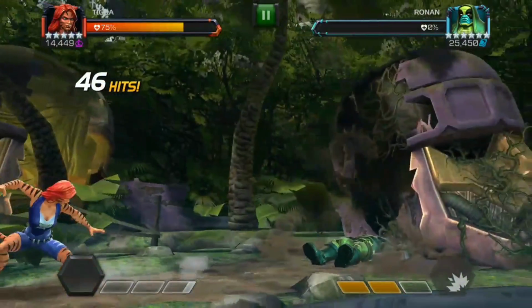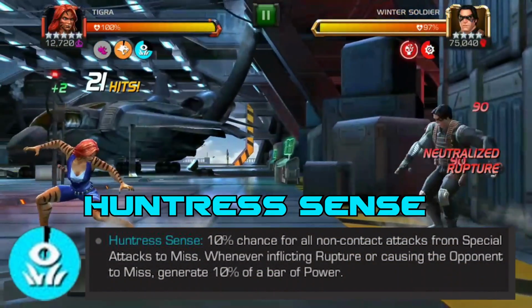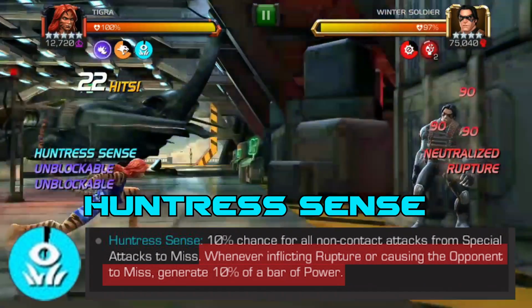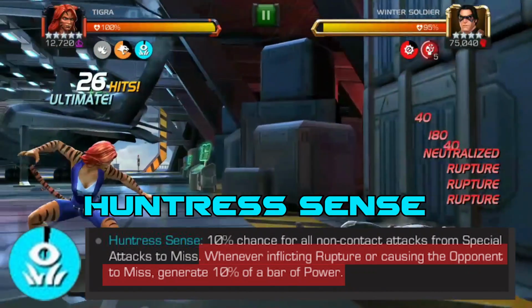Instead, you'll see some big chips come off the opponent's health. Tigra's Huntress Sense allows her to gain power quickly, leading to using more specials for her maximum damage rotation. While the sense is active, whenever the opponent is caused to miss or you inflict a rupture, Tigra generates 10% of a bar of power.